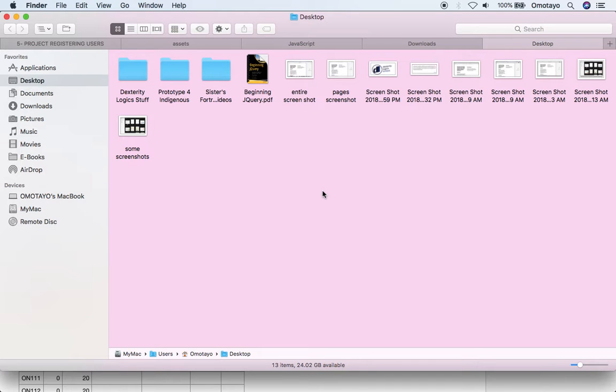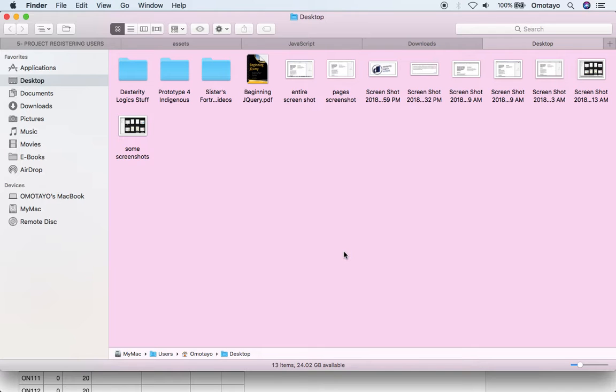So some people will buy third-party applications like Camtasia, ScreenFlow, and all of that, which are pretty expensive, while QuickTime offers you almost everything that those other tools offer. So that's another thing I want to show you. Now the next thing I would like to talk about is the iWork suite.